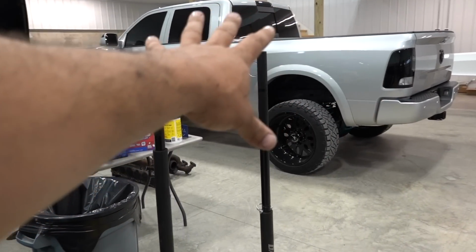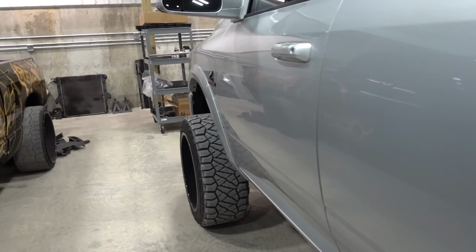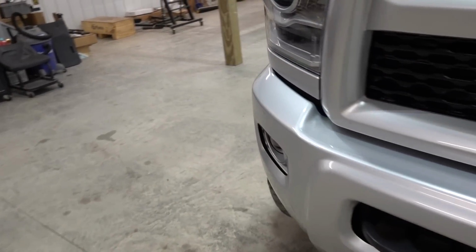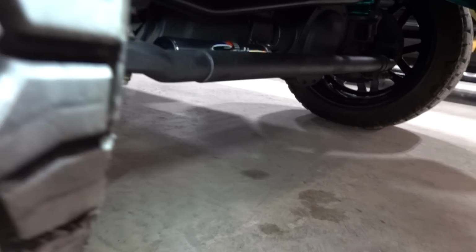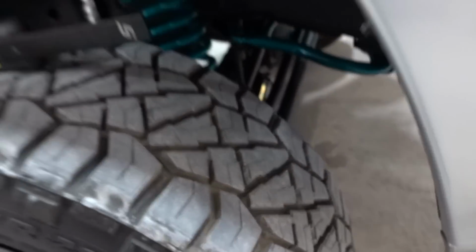So to mention the silver truck here, we did actually do a quick little modification this morning on the steering. Let's walk around here, give you guys a little bit better look. I've conveniently placed this flashlight here just to show you guys this. We went ahead and installed a Carli steering damper on the front here. Maybe we can see a little bit better right here. Maybe not, but we've got the Carli low mount steering damper installed on the silver truck, just making this thing absolutely as perfect as possible.